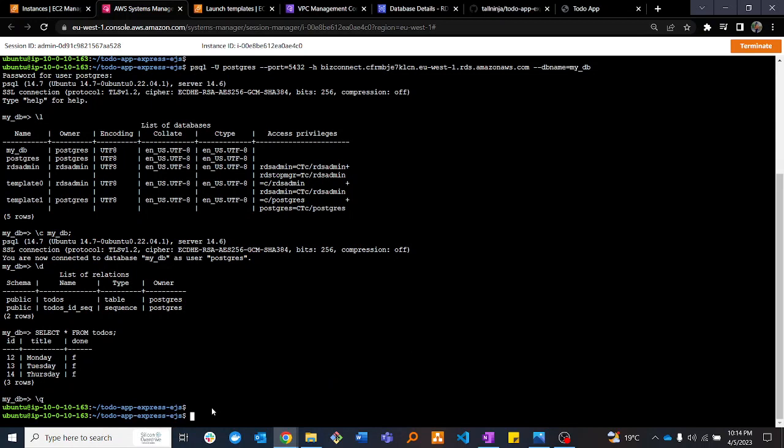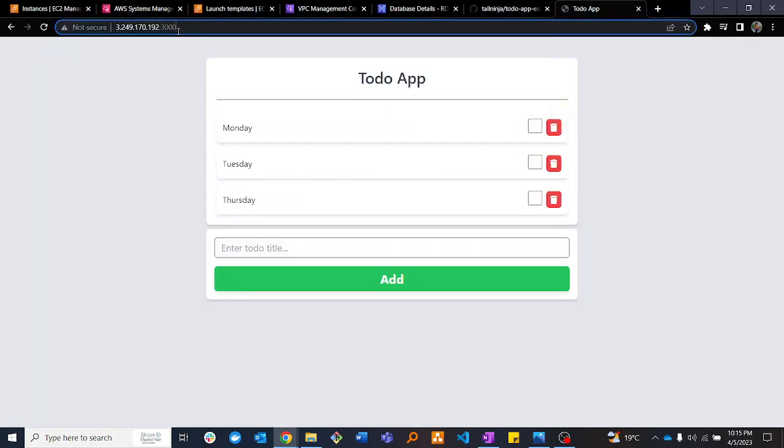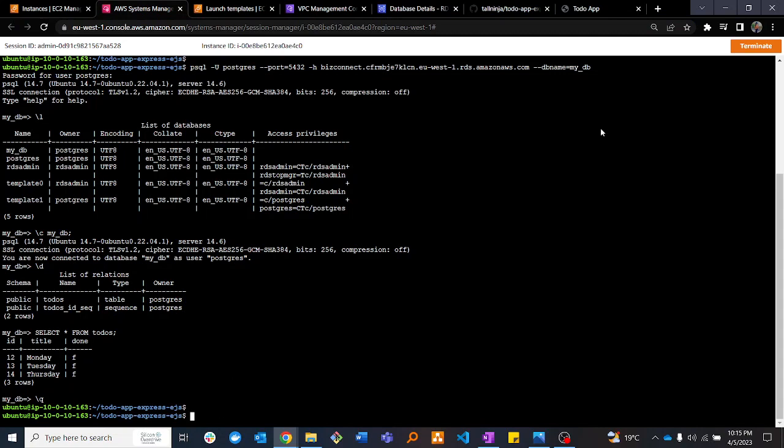So the next bit that we're going to cover is, as I mentioned earlier, our application at the moment is running on port 3000, and of course it's not ideal to have to append this at every turn. So what we're going to do is set some redirection rules on our operating system, and specify that we want all traffic that is coming in through port 80 to be redirected to port 3000.